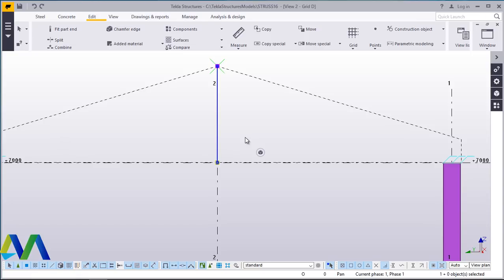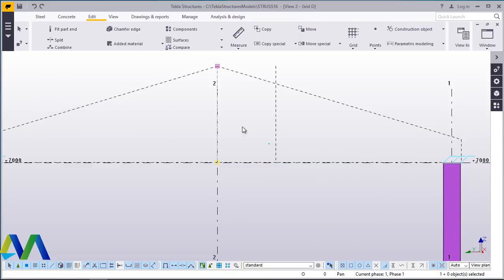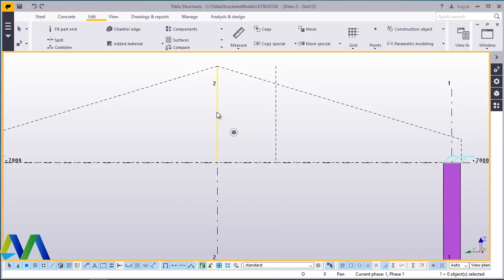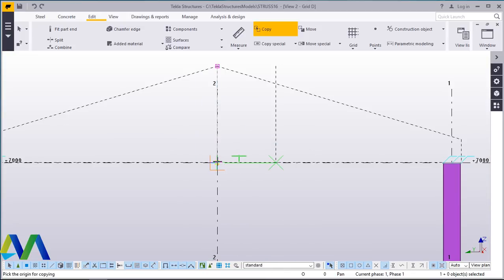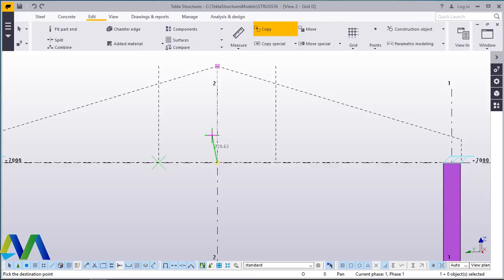Now from here I want to copy this line at an interval of 1.5 or 2 meters. I'll feed 2 meters. 2 meters is too big. I'll feed 1.5 meters. I'll enter that. I'll offset the same thing. I'll click that, right click and click copy. I'll click this and give it an orientation to that direction and feed 1.5 meters. That's all. And that's exactly what I intend to do.